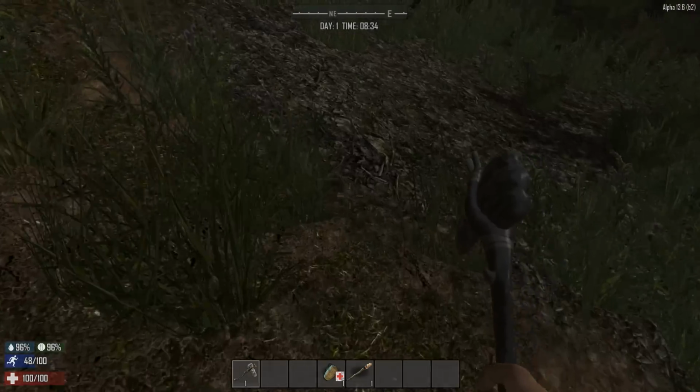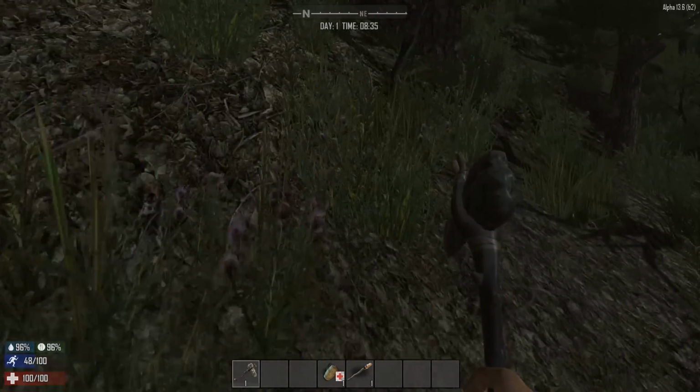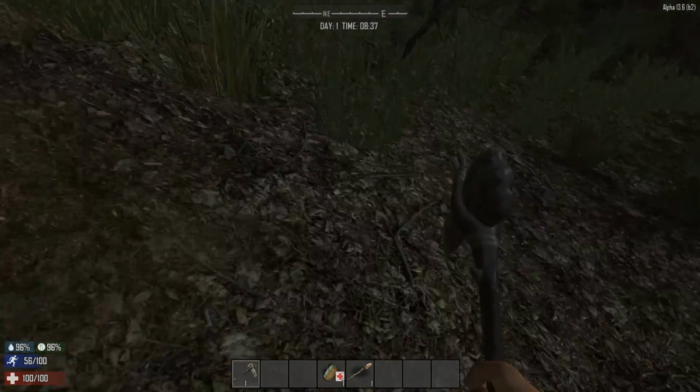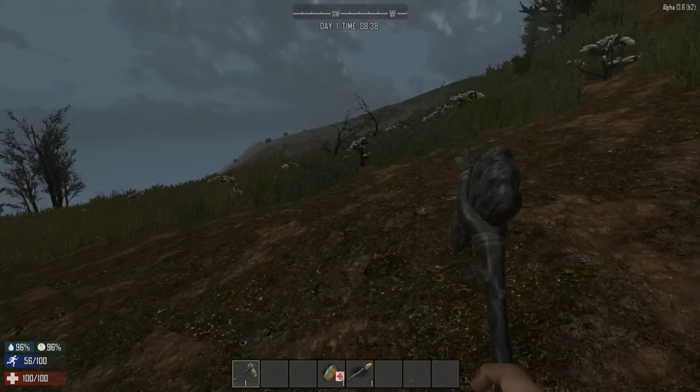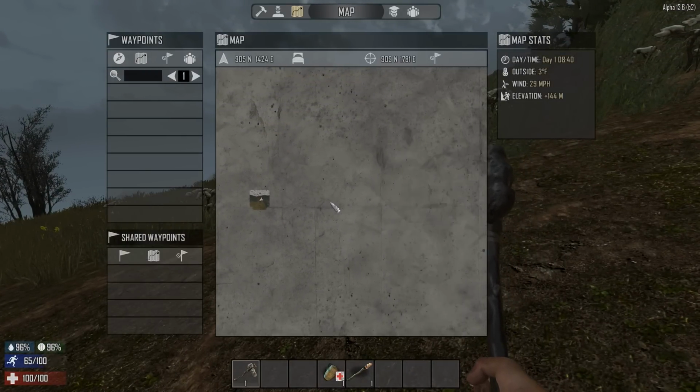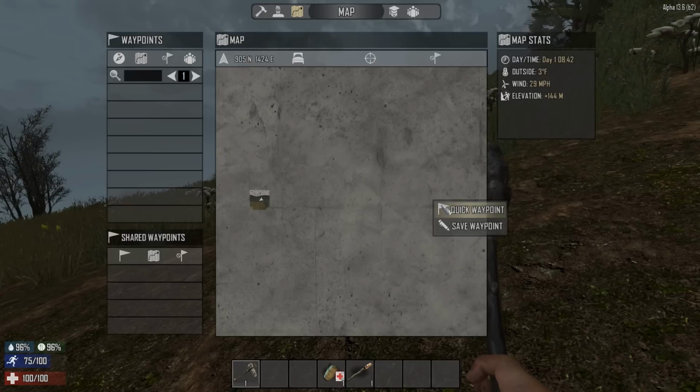I'm going to try and stay out of this area because it's hard to spot nests on the ground with that kind of area. Let's look on the map really quick. I think I'm going to head this way. Yeah, let's just head this way.